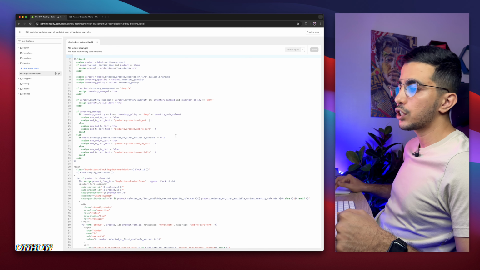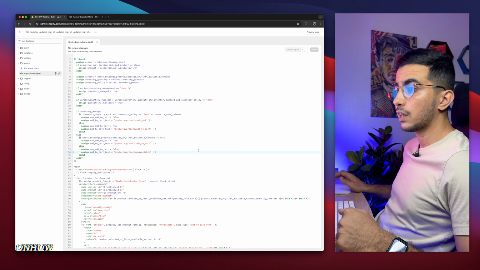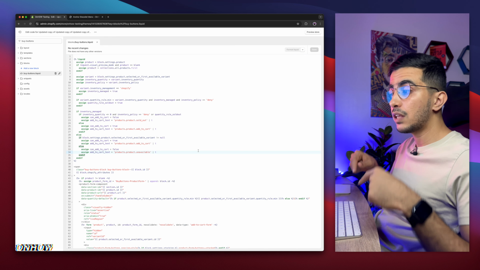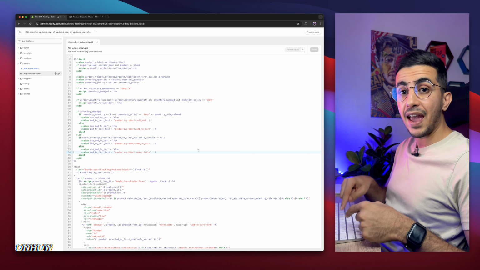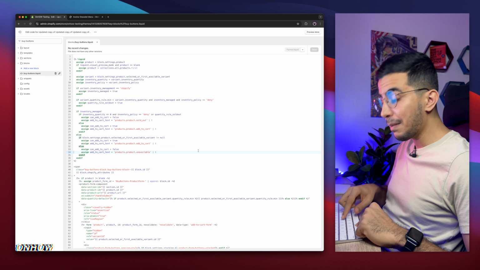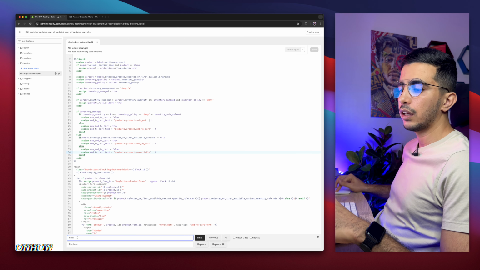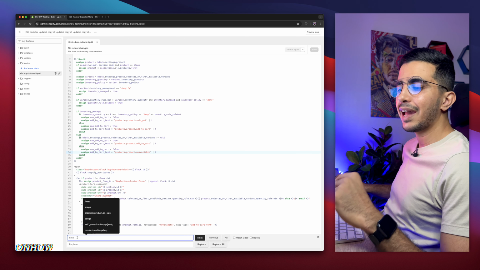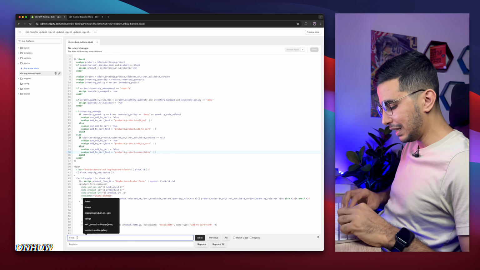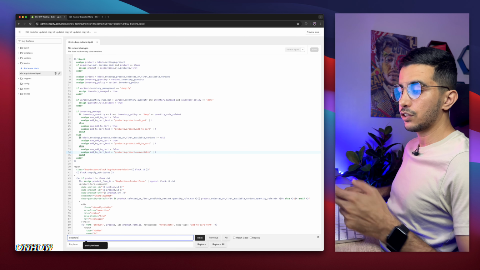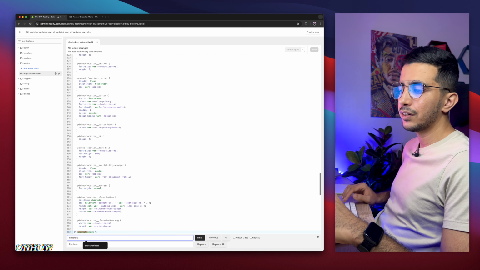A lot of code will show up. No worries, click on the code just like you want to write something, and don't. Simply use the keyboard. If you are using Windows, click on Control F. I'm on Mac, I'm going to click on Command F, and it will show me this prompt right here at the bottom of the page. And this one will help us find a particular section in the code. And simply type in endstyle, just like you see, and hit enter.